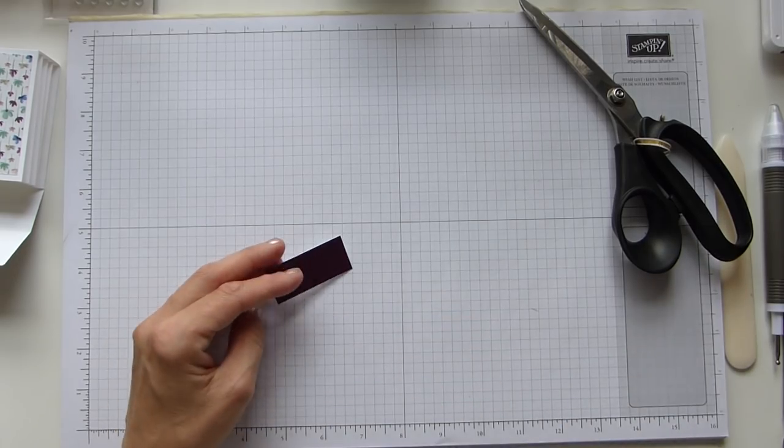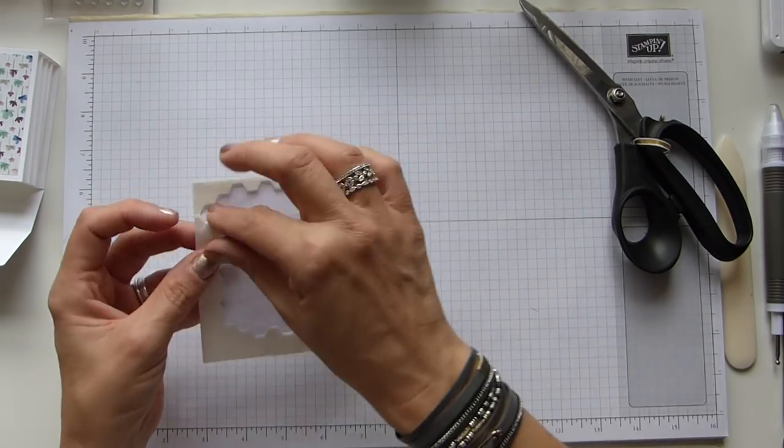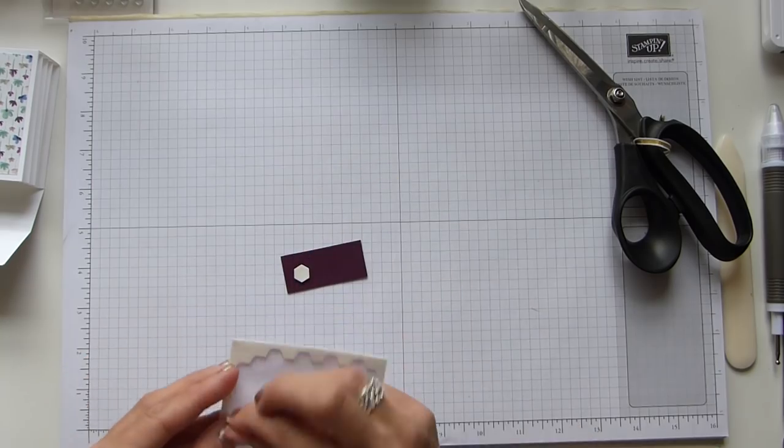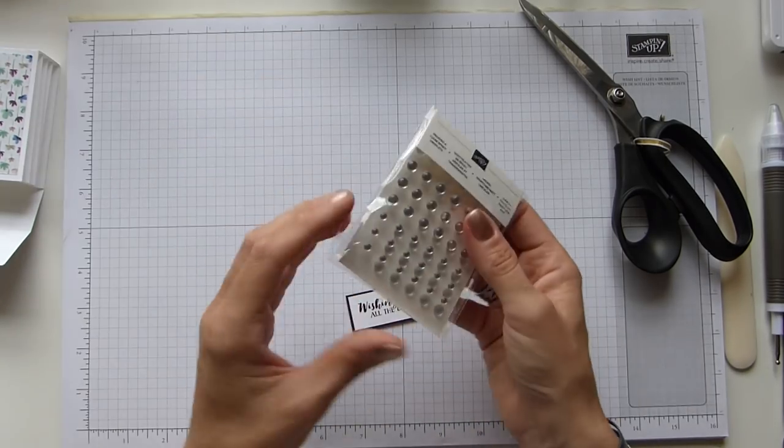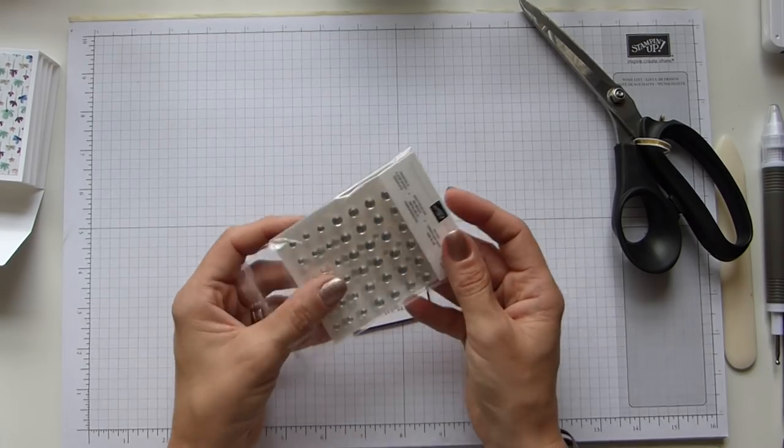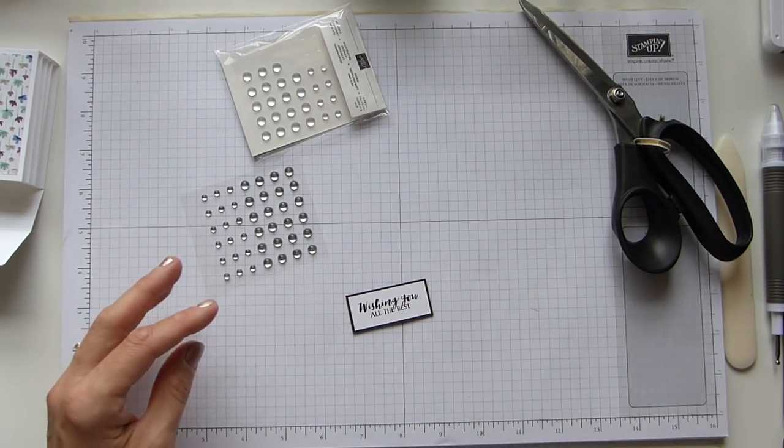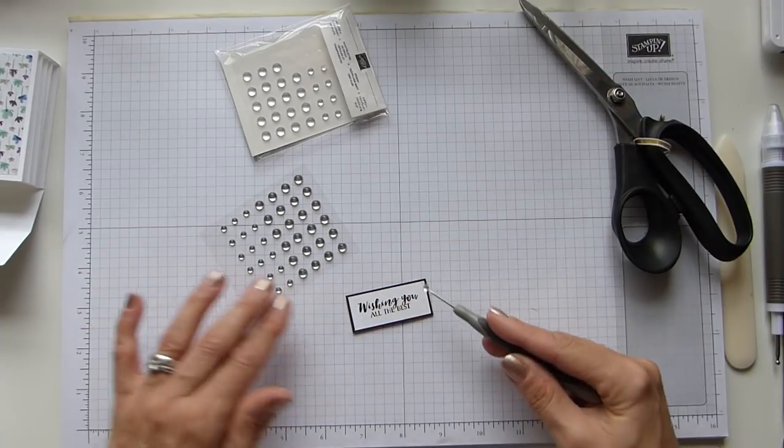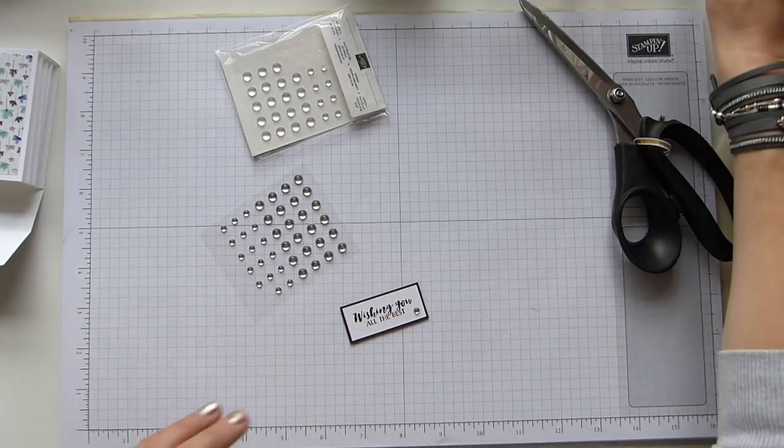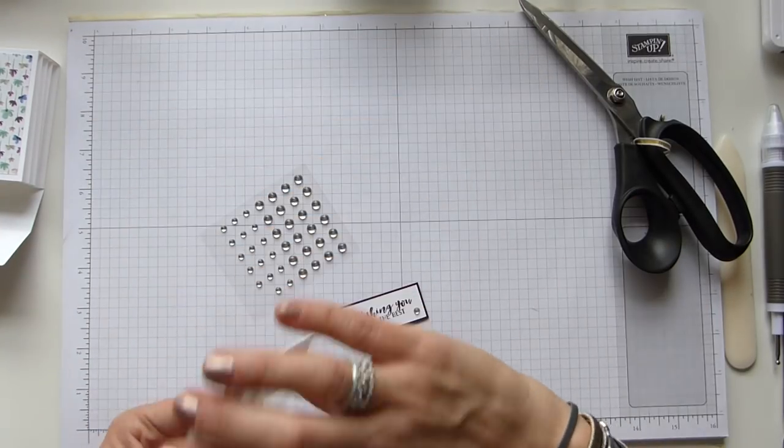While I just let that... I'm trying to use as long as I can for that glue to set. A couple of dimensionals on there, and I'm also going to add one of my lovely clear epoxy dots. Where's my piercing tool? There it is. Just one of the smaller ones, just in that corner there. So that's that bit done.